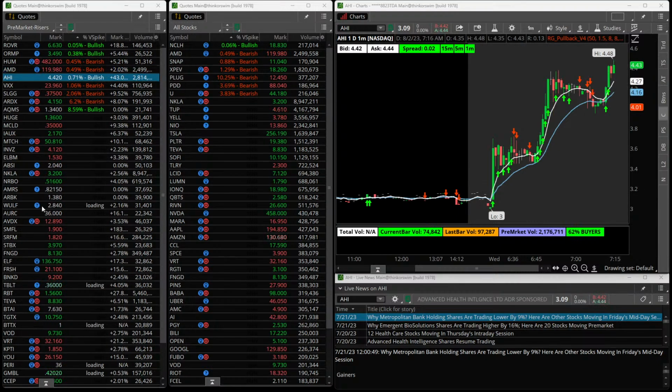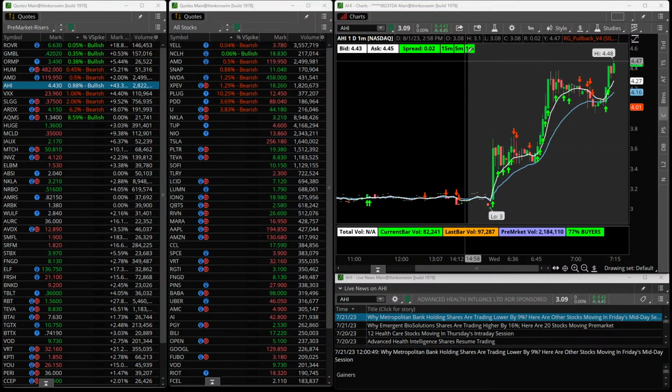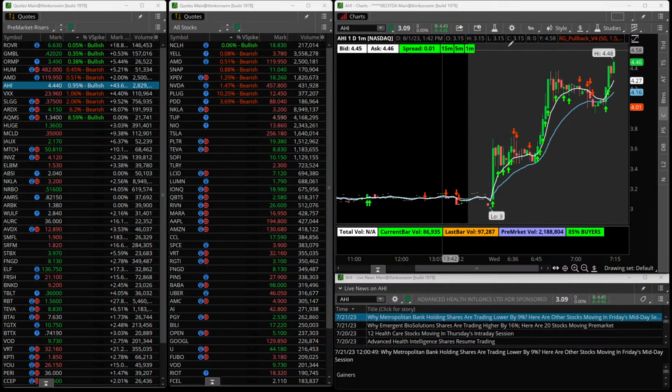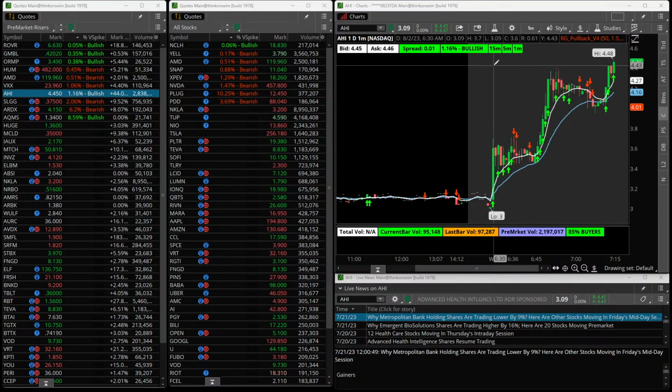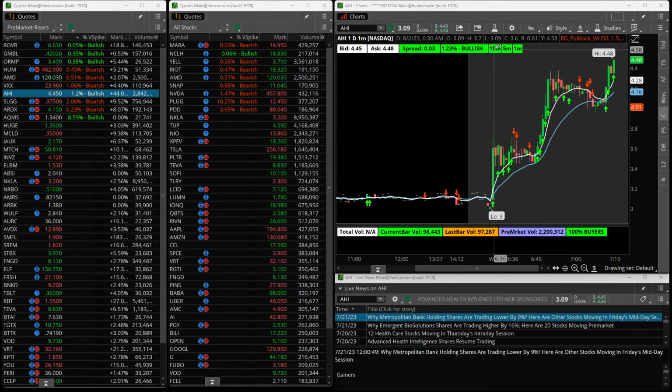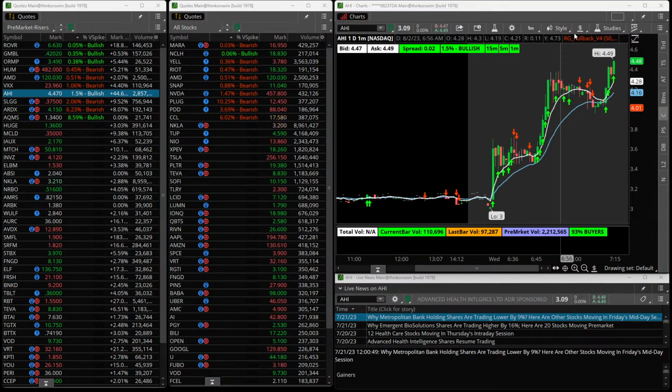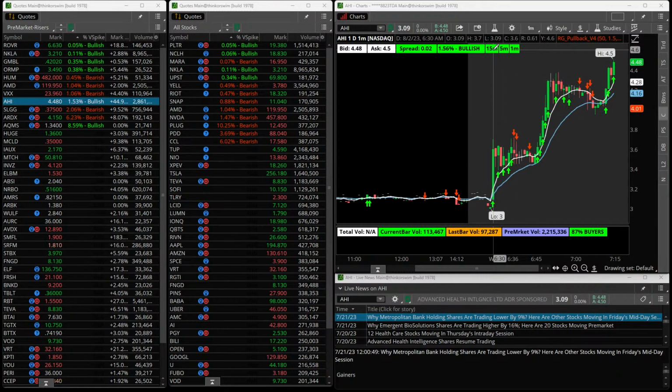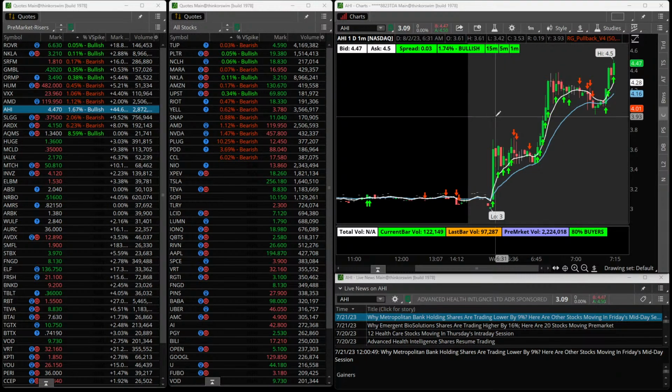So if you use it and you're on a 1 minute chart, it's going to show 1 minute, 5 minute, and 15. But if you go to a 5 minute chart, it's only going to show the 5 and the 15. And if you go to a 15-minute chart, it's only going to show the 15, I mean.